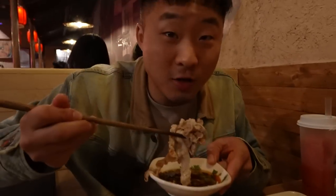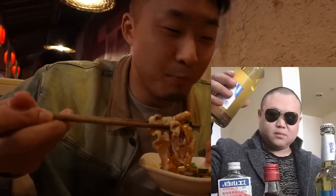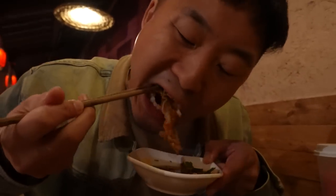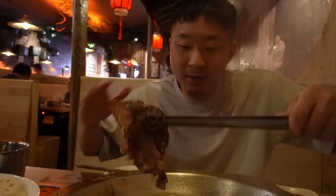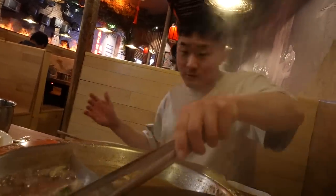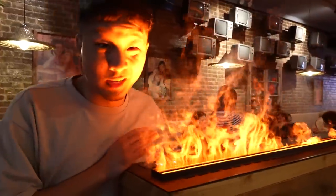As cool as it is to be eating where the foodies are eating, it's also cool to just be eating where the big hungry guy would like to be. We had all the meats — this is beef tongue right here — all the veggies, all the fried snacks. You will not find a better hot pot all-you-can-eat deal in the city, bar none. This is it, Lao J. The Chinese special effects here — this is just mist and a light, but it kind of does look like a flame.